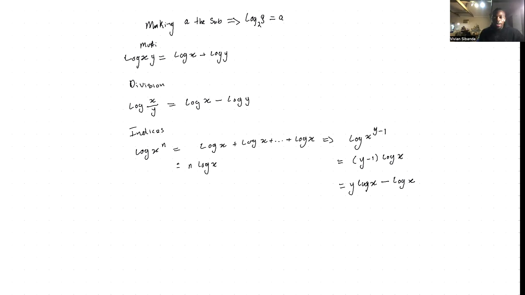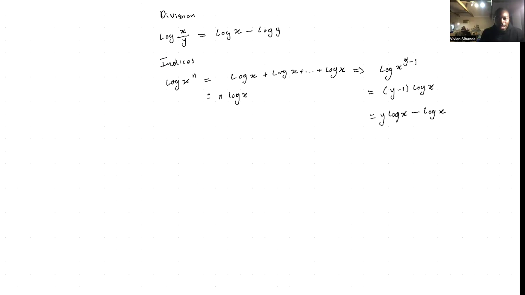Okay, so now we are basically understanding the laws of logarithms. Now let's go to another one. If we have log of 1 in base 10, this is always 0. It's the same as saying 10 to the power of what gives you 1. You're saying 10 to the power of 0 gives you 1. So anything to the power of 0 is 1.